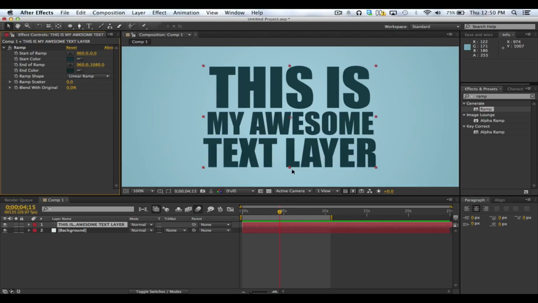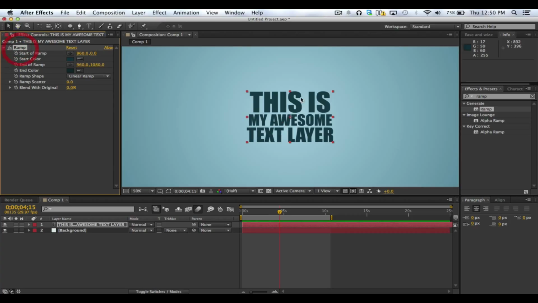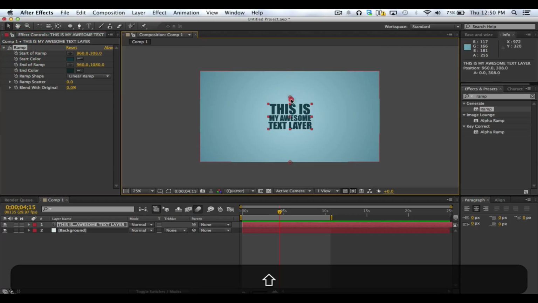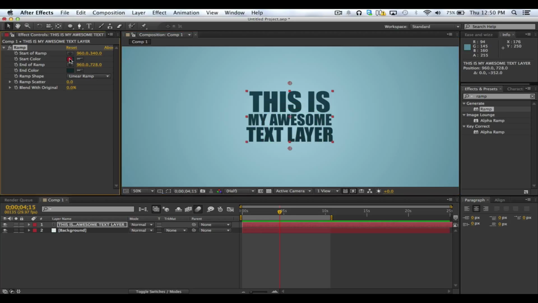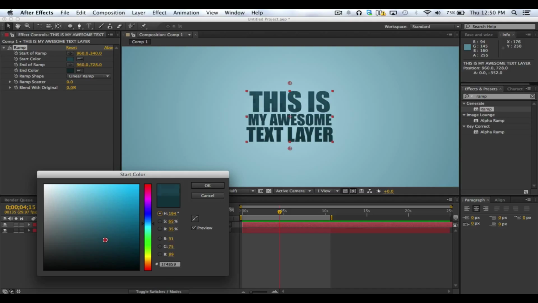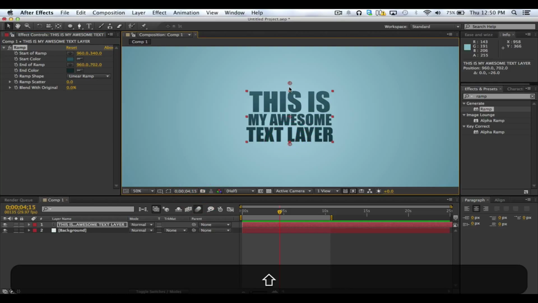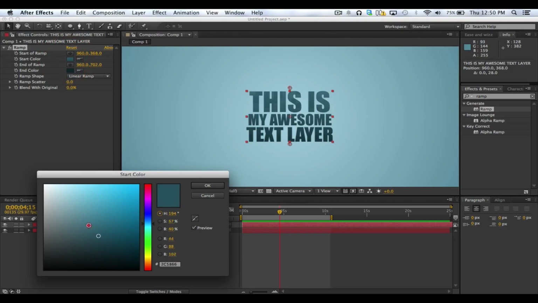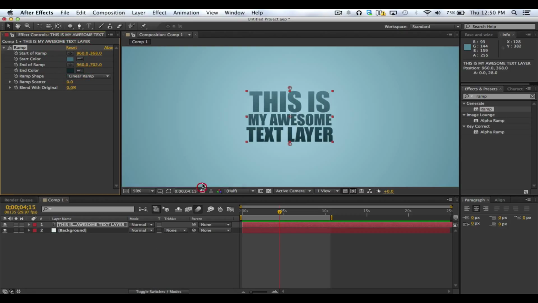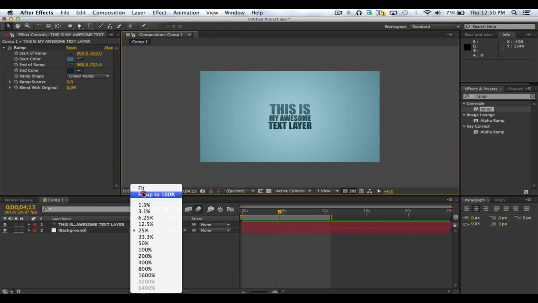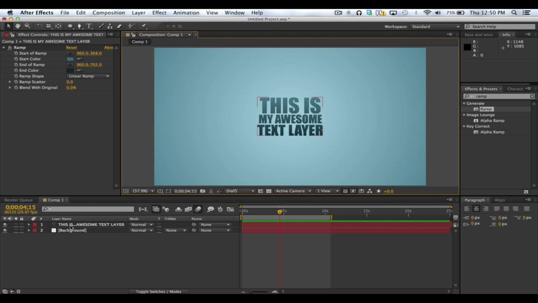If I click my ramp, I can see my nodes. I'm going to move my nodes so it's a little bit easier to tell what's going to happen here. If I make this top one a little bit lighter, right, now I have a little bit of this, and I can set this to where I want it to be, but now I have a gradually fading, nice ramp, right? It looks pretty good, pretty solid from a design standpoint.